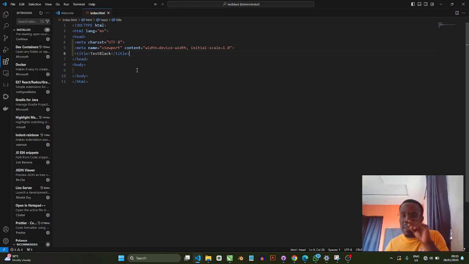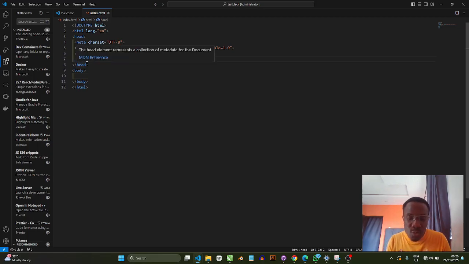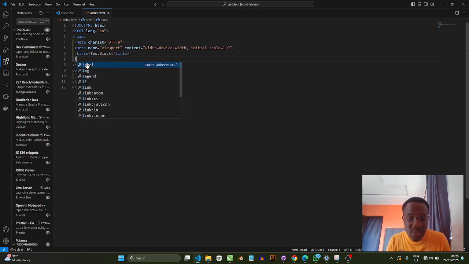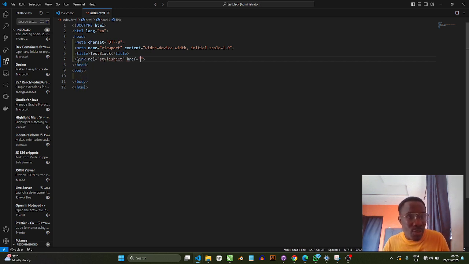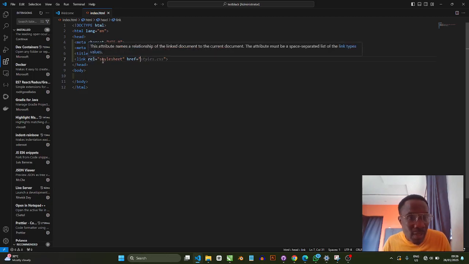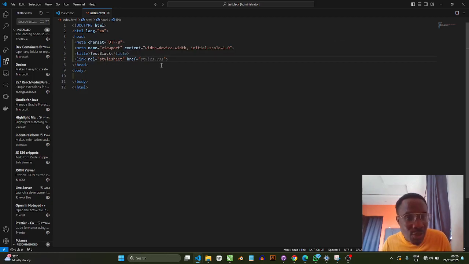Now there's one more thing you have to do in the header, and that's where you link up your styles.css. So if you press enter, make sure your styles.css is in the header, not in the body. The body has to do with the content of your program or your web page, but the header is where you link the styles.css. So you start linking your styles.css by saying link, and then you press enter, and then it's asking you for a style sheet. So you see link relative path is style sheet, then the link itself is styles.css.